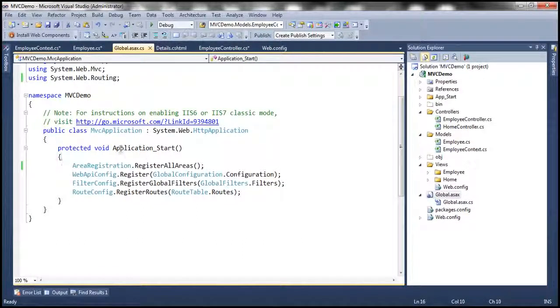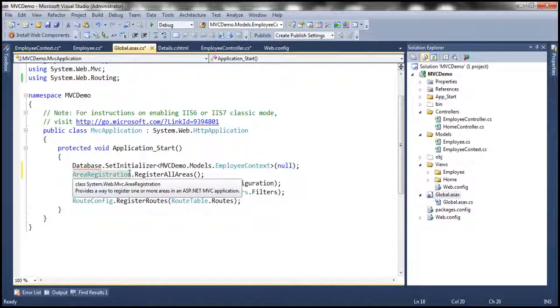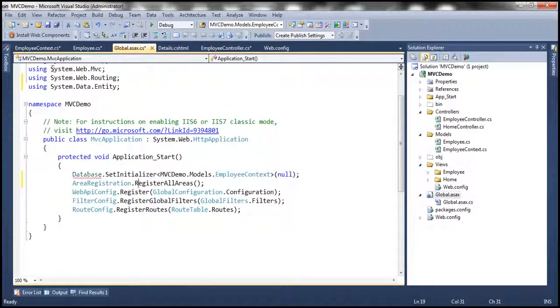There is this Application_Start event handler, which gets executed at the beginning, when your application first starts. And here I'm going to invoke this SetInitializer method of the Database class. Again, this Database class is present in the System.Data.Entity namespace, so let's go ahead and import that.